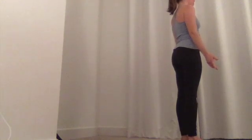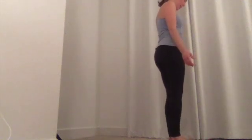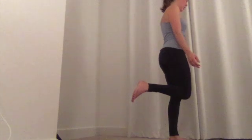Maybe lift all 10 toes and release them to the mat. And from here, we'll go into dancer's pose, which is one of my favorites. So you're going to stand strong on your left leg. Bend the right knee, keep those knees together.